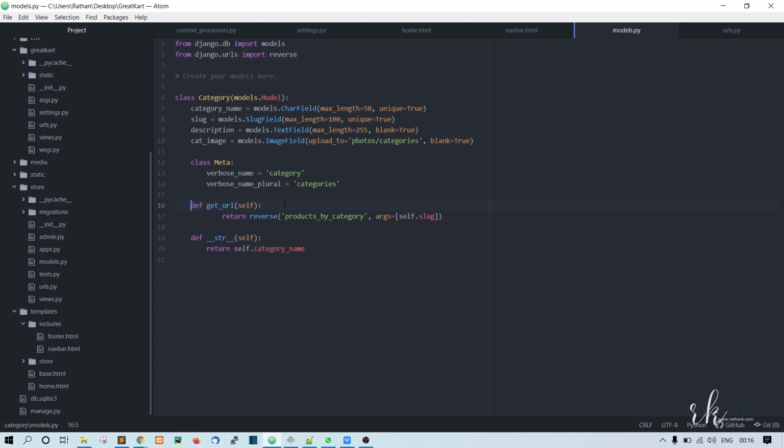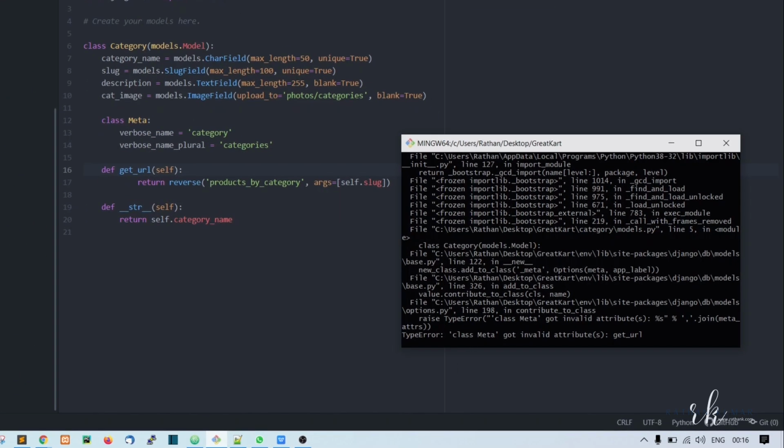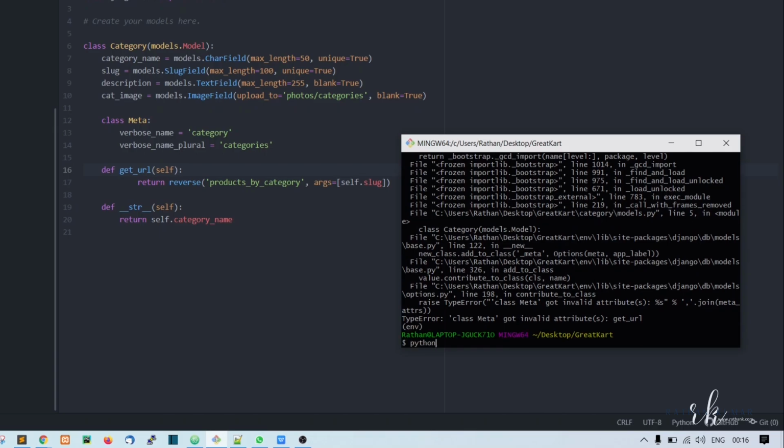It should be outside of this class Meta. I'm sorry for that. I did not notice that it should be at this level. Now save this and let's see. Class Meta got... I think let's stop the server and run python manage.py runserver.